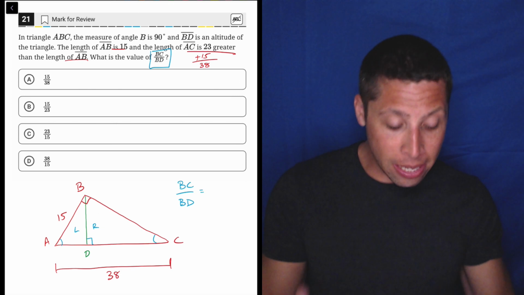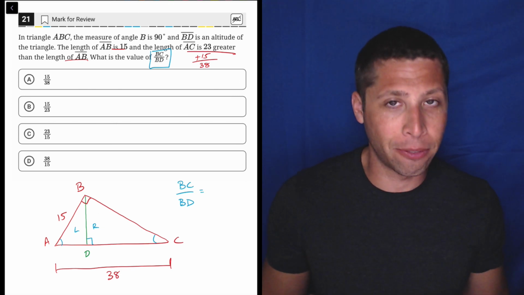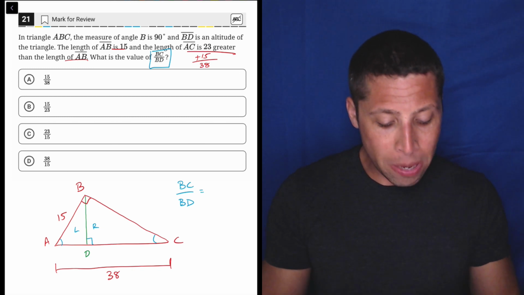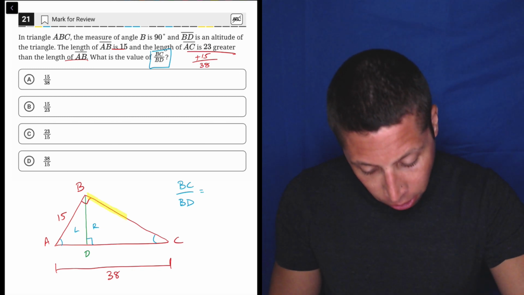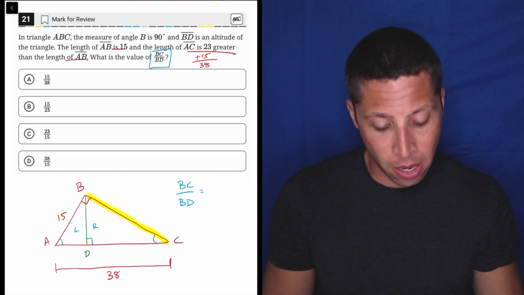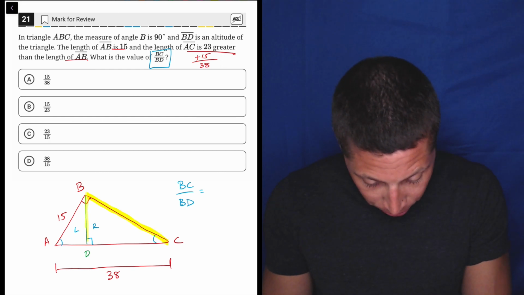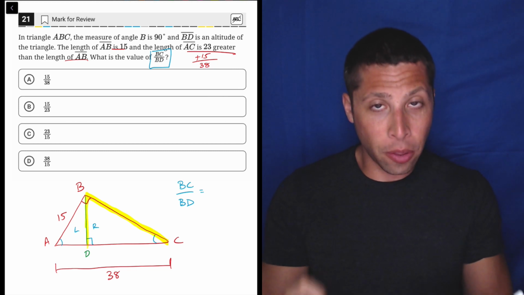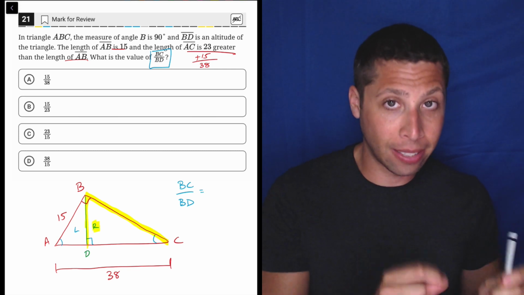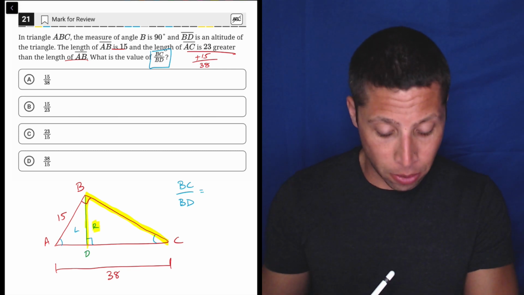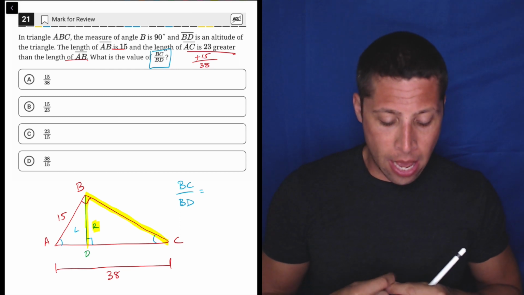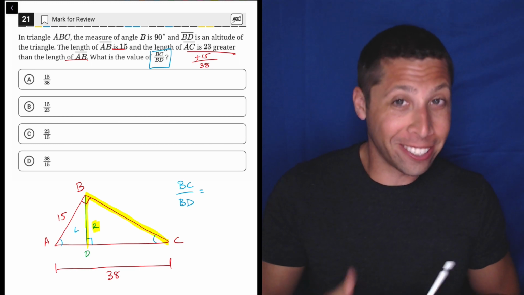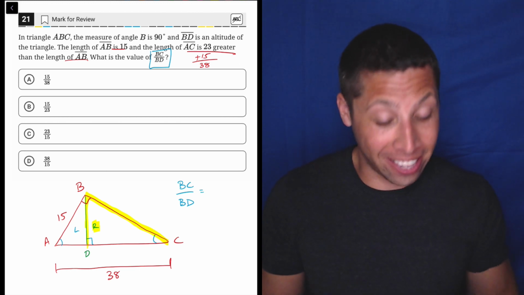So when they ask us for BC over BD, they're not really asking for BC over BD. They're asking us to line that up with other stuff. So BC, we have to understand how that fits into the big picture. BD, I'm going to highlight both of these in yellow, because when I see BC and BD, I know that they are talking about this right side triangle. They're giving me two sides of it, or they're asking me about two sides of it. So what I want to do is find another triangle where I know two sides. Hopefully it's the same two sides, and then I can line things up.